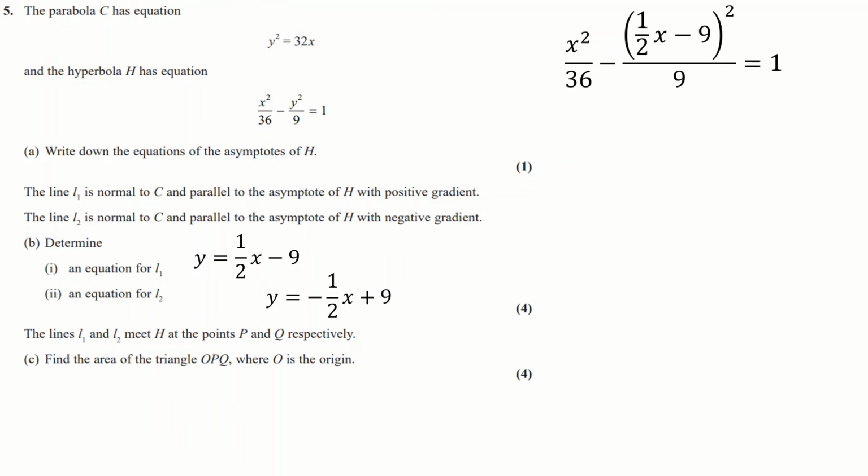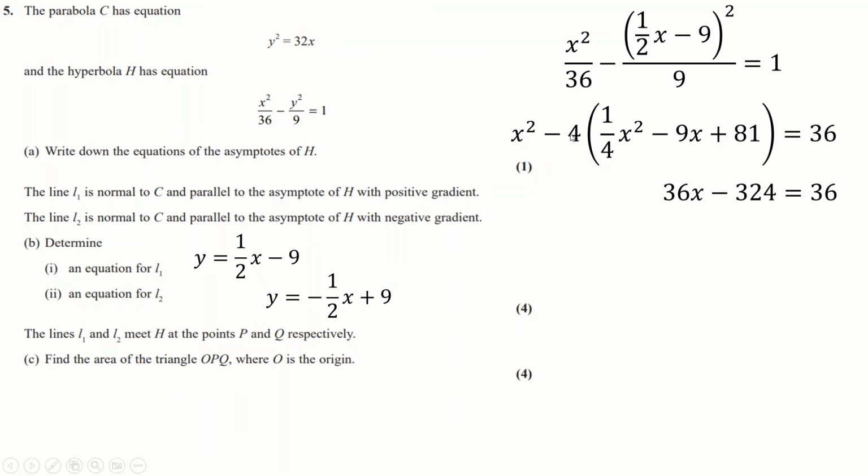Just like normal solving quadratic simultaneous equations. So put this into here and solve. There's a bit of, I times everything by 36 here, I think, just to get rid of this. This, of course, ends up being quite nice because this makes a minus x squared, which cancels. And we get x is 10, which means y is minus 4 from here. So that's one intersection at 10, minus 4.